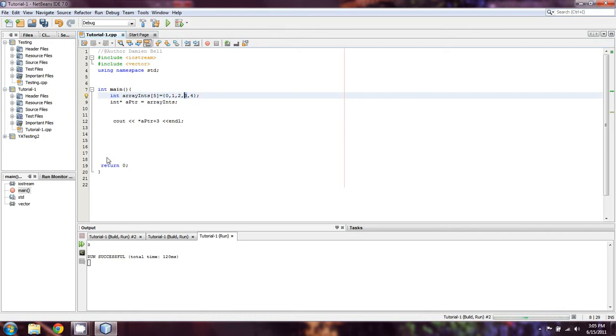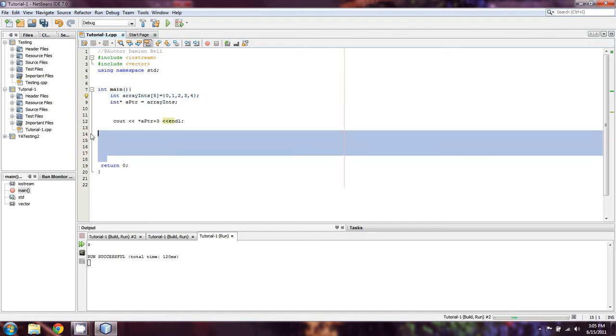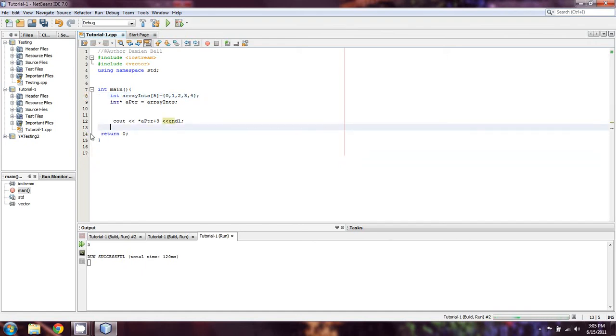So pointers have a few different ways that you can access information stored inside of an array. It helps you access variables in different ways, and as you're going to see in the next few tutorials, it has a few interesting little uses that are going to make our life a lot easier. This is just an absolute primer into arrays. I don't want to get too into them because the truth of the matter is they're kind of a black hole.